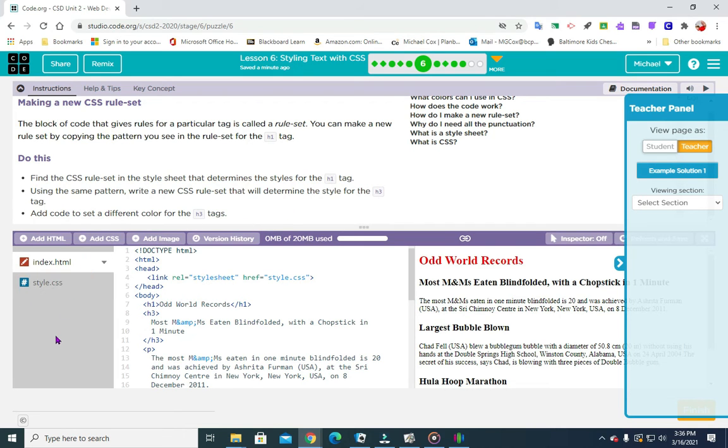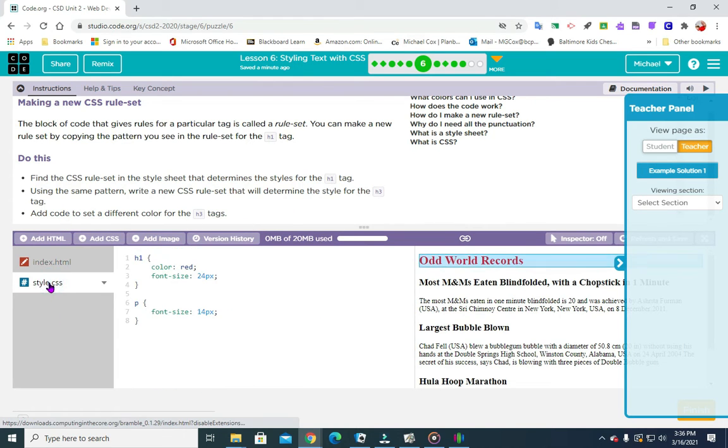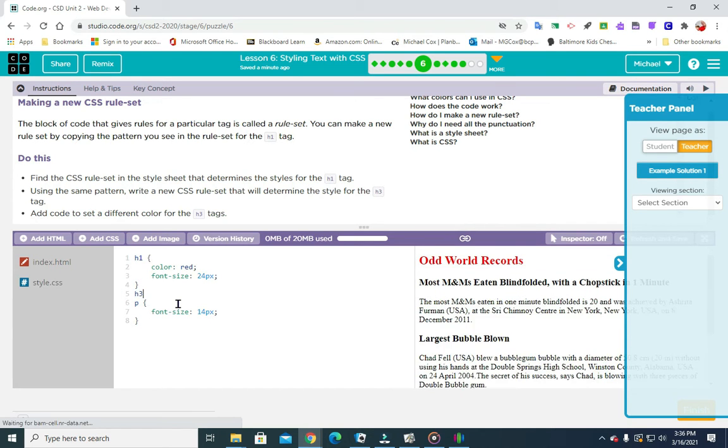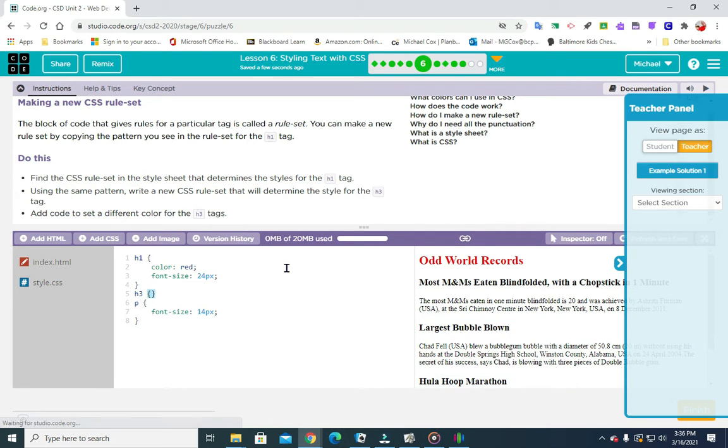So I'm going to come down here in my files, go to style.css, and so we look up here and we see the pattern that they use for the H1. So I'm going to go down to line number 5 because it's available to me. I'm going to type H3, and then we're using these squiggly brackets, and they are up next to your letter P. So if I hold the shift key and touch that, it puts both those brackets in there. You don't even have to open and close them. They put them both in there, and you can type in the inside.